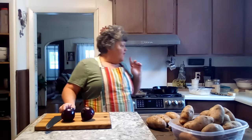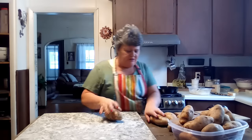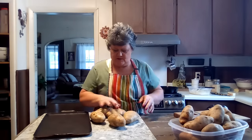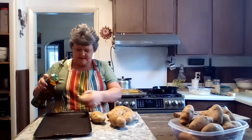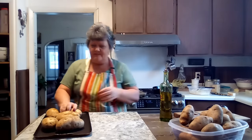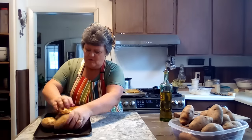First thing — I'm going to move this aside. I'm not going to cut these with my knife; I'm going to use the mandolin. I love that thing. But first I want to get these twice baked potatoes started — I'm going to bake them at 400 degrees. I'm going to use six of them. I like to rub them with a little olive oil, then put a little salt on them. That makes the skin nice because we're going to keep that skin. I'll poke them with a fork in just a second.